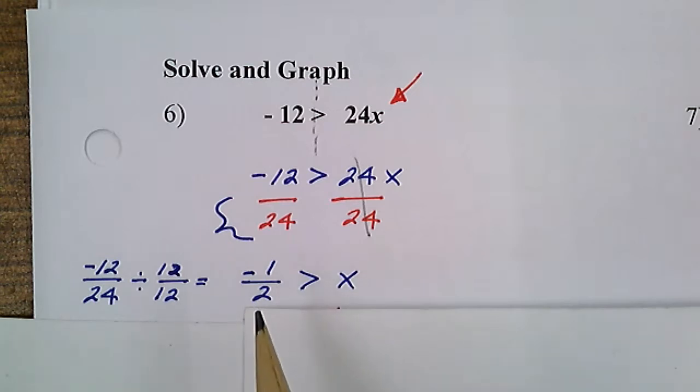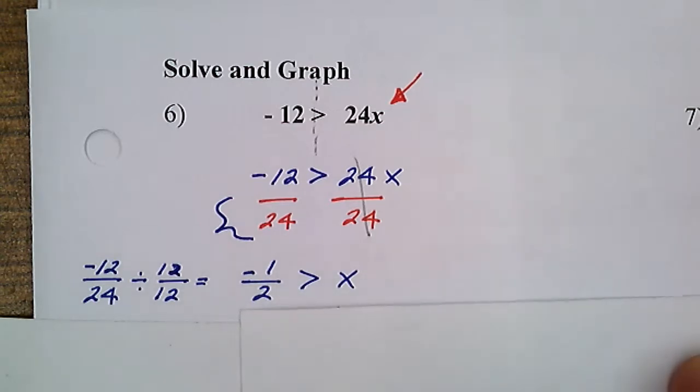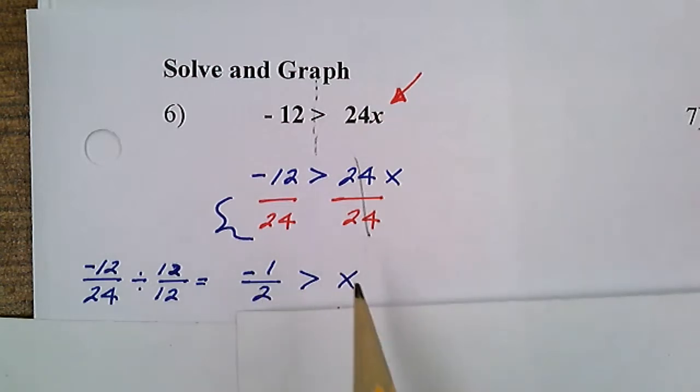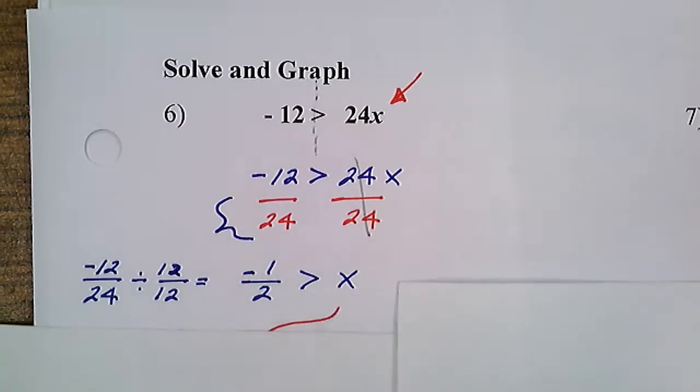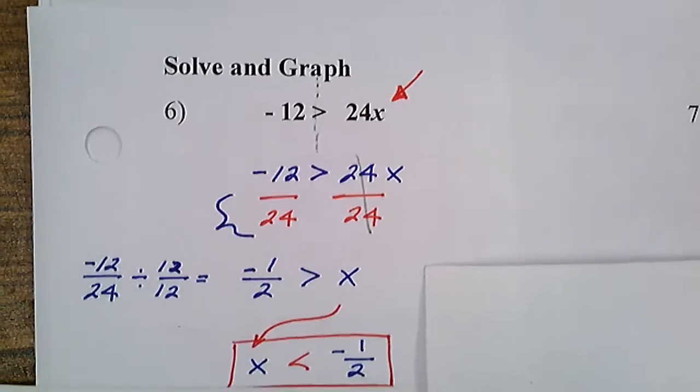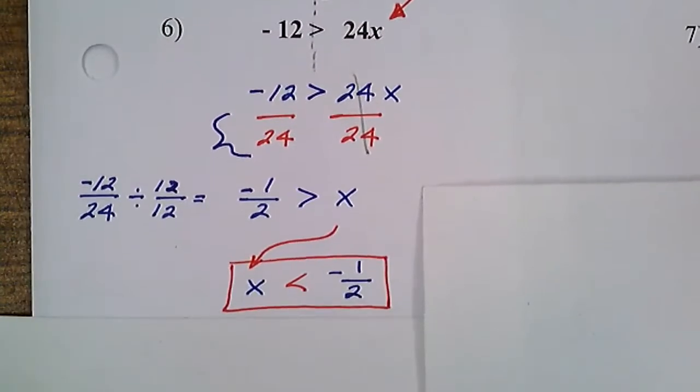Now, remember a while back I taught you about the Roadrunner and Wile E. Coyote and how the Roadrunner tries to trick the coyote? Well, we're trying to be tricked. And we know that because the variable is over here. So this symbol is flipped the wrong way. So we need to take our variable and put it over here, and we need to flip our symbol, our street sign, back around the other direction.